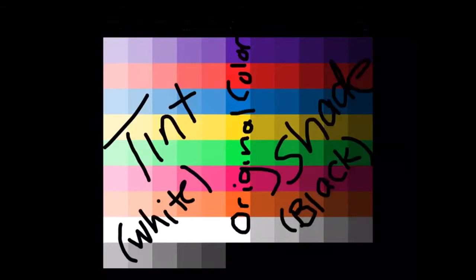Another way of having your colors, instead of mixing them, is by adding white or black. When you have the original color, we tend to call it the hue or the local color. By adding white, or tinting a color, depending on how much white, will make it lighter. By adding black, whether you add a little bit or a lot, you end up creating shades.